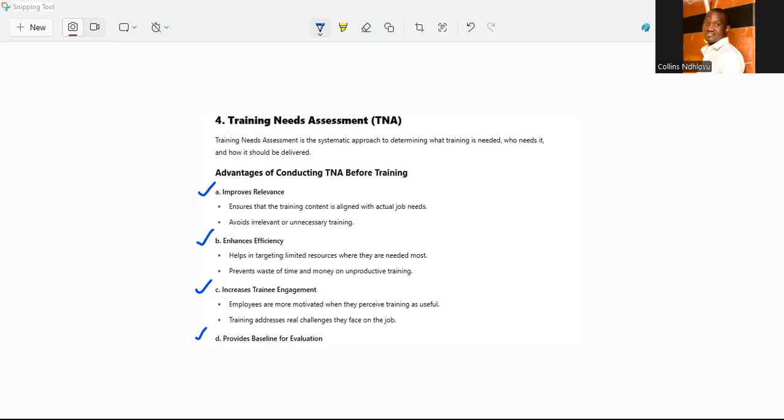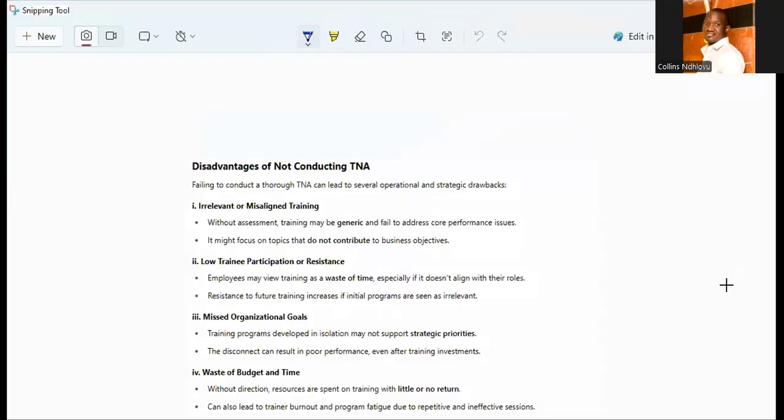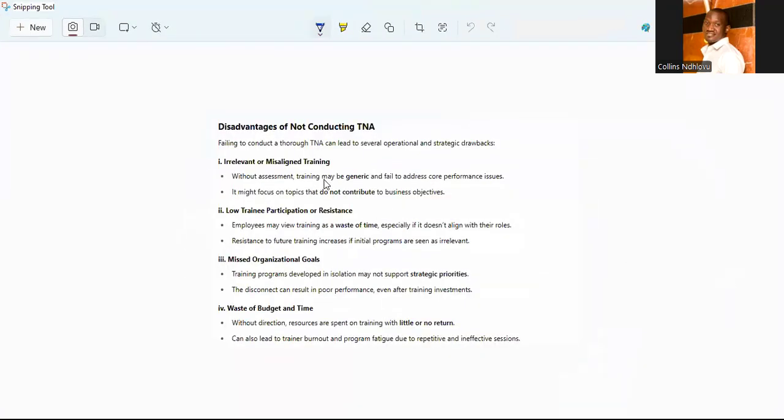Not training has disadvantages. So the disadvantages of not conducting a TNA. What are some of the disadvantages? Failing to conduct a TNA may lead to some setbacks. Number one, irrelevant or misaligned training. Without a TNA, you may have training that is generic and fails to address the core issues.